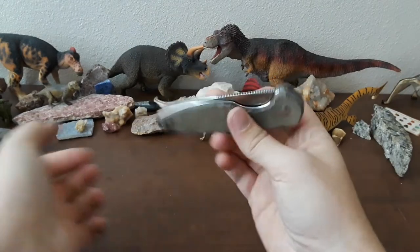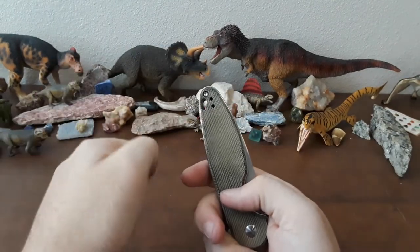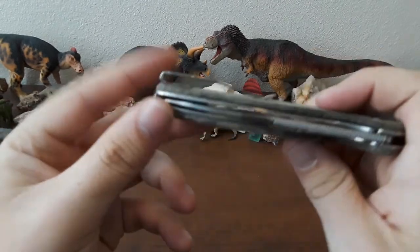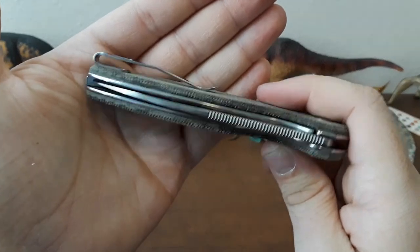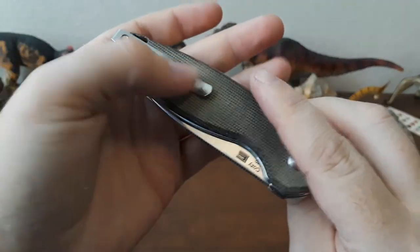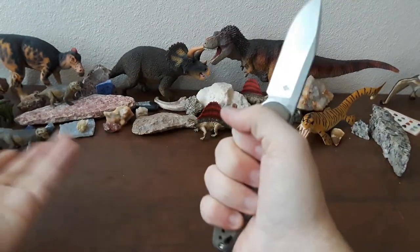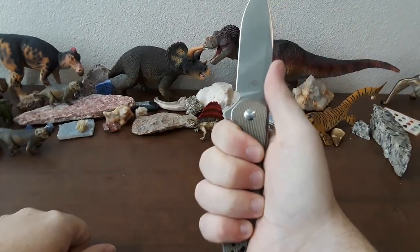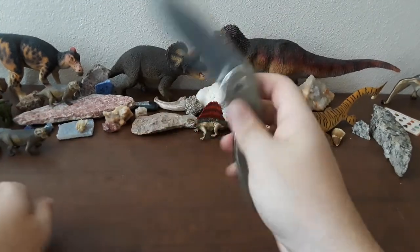The pocket clip is reversible — leftie's choice. And it's also a good clip. Flat screws; the clip itself is not recessed, but in this case I don't think it really needs to be. It works in and out of pocket just fine, it's nice and long, and it's fat in the hand. I don't even feel it — and that's the best thing you can hope for with your pocket clip.